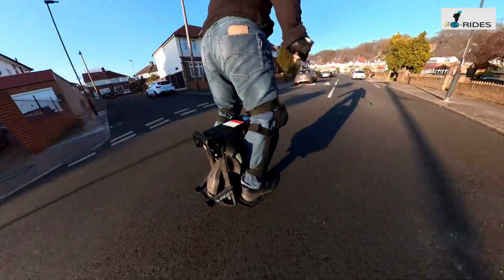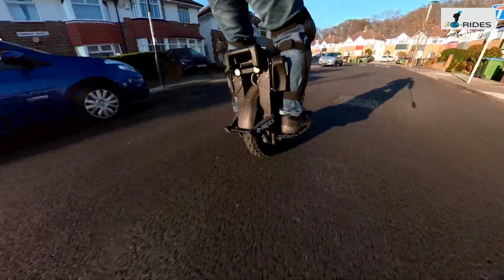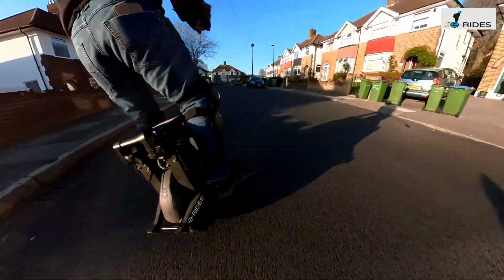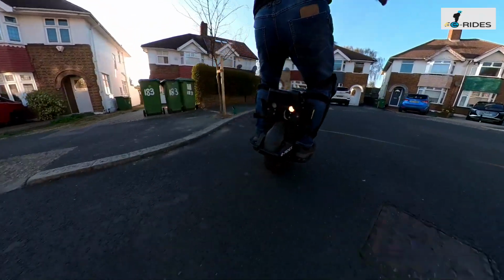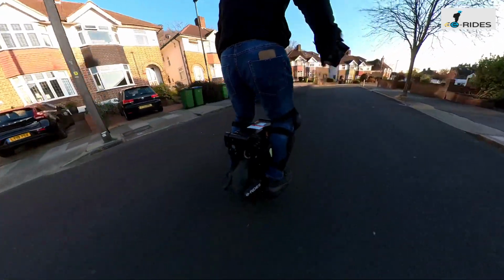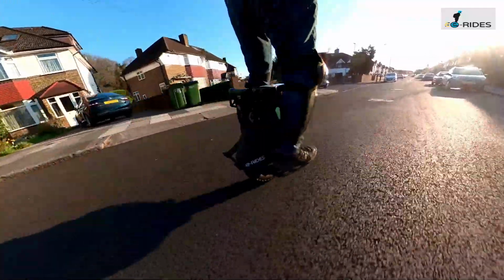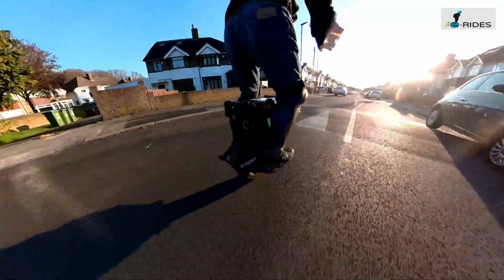So let's go for that bump again. Yeah, very smooth, very smooth. Now let's go up and see, I'm carving a little bit there. And it's quite nimble. I see probably a little bit of wobble there because I'm just trying to get used to this wheel at the moment. Obviously with a certain amount of height on the wheel, you will expect a bit of wobble. And being a suspension wheel and quite high up, you do feel that little bit of wobble.